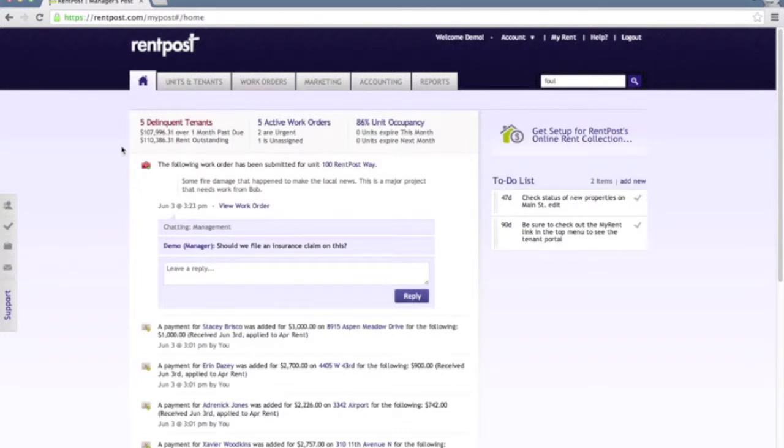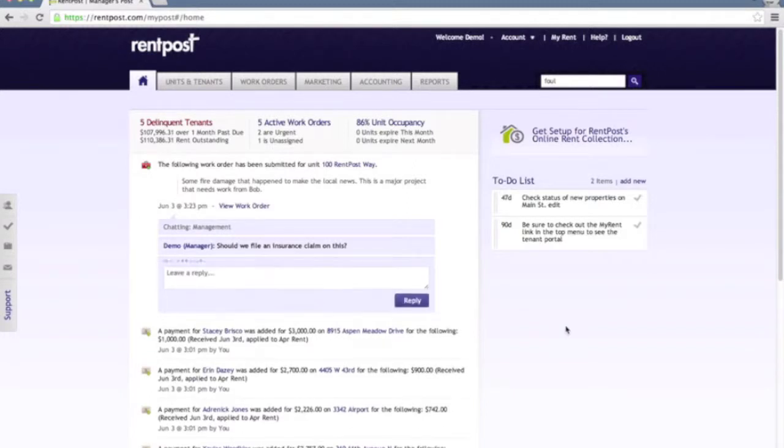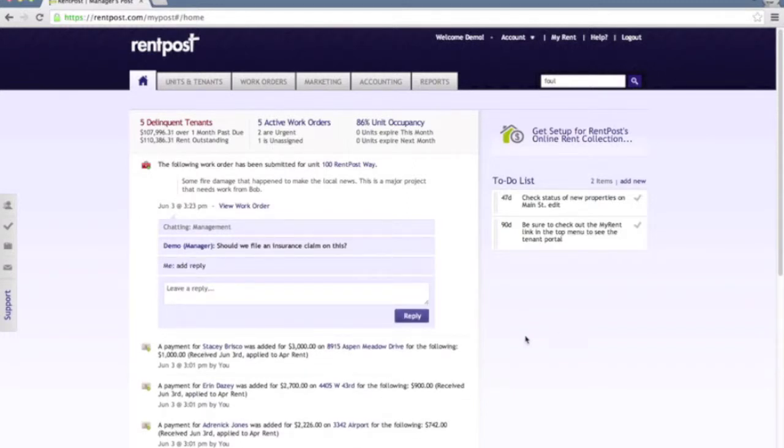So the first tab that we're on here is the home tab. And this page acts as an audit of all the things that have been happening within your company. As you can see here on the feed, a work order has been submitted, a reply has been added. You can of course add your own reply here as needed, and then just submit that inline. That's going to automatically notify the tenants if the tenants submitted that work order, or any colleagues within your company, of that specific reply.